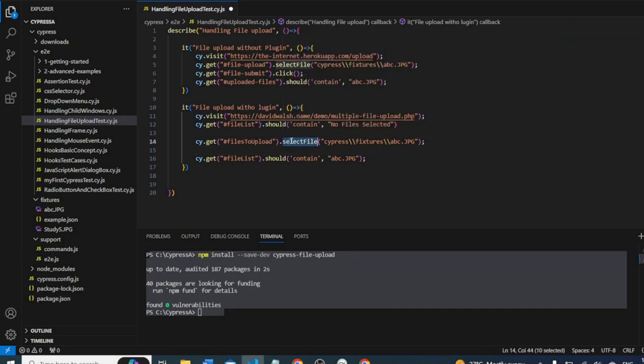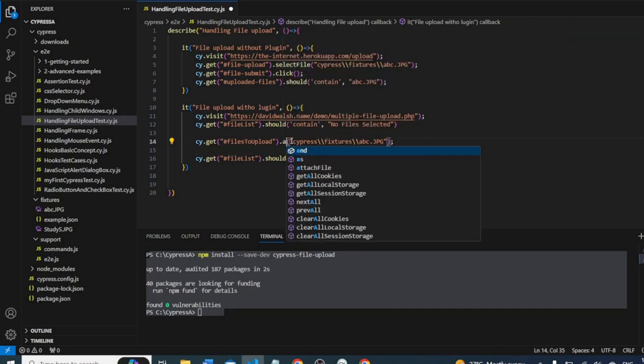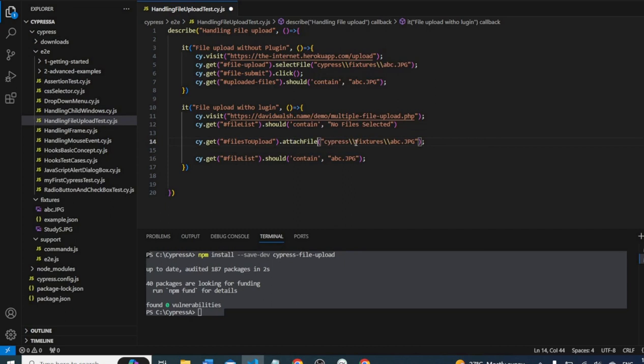Here we have to use attachFile, not selectFile. We have to use the first option. For the second option, like we are using the abc file in the first test case, we will take another test file name, this image name, and copy and paste it.